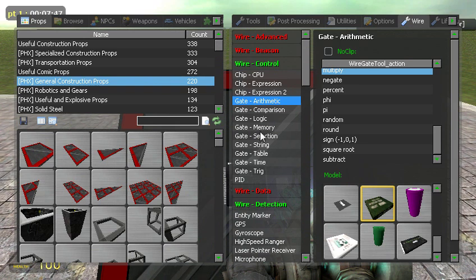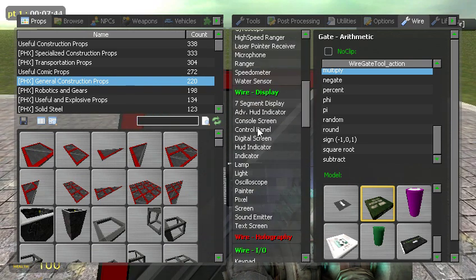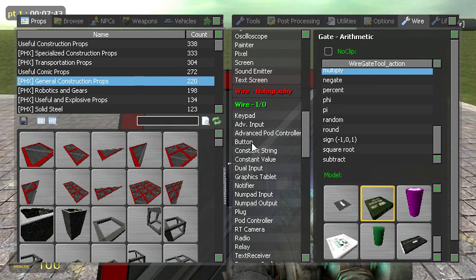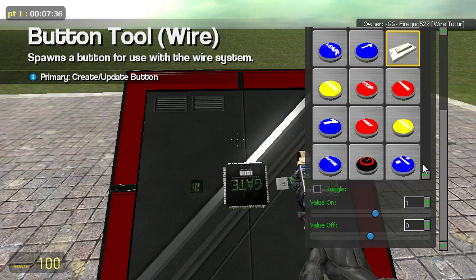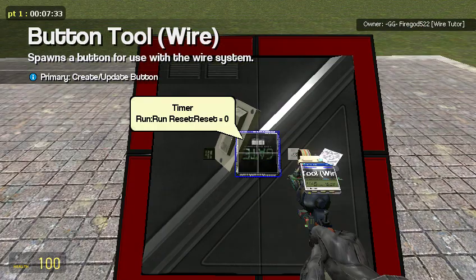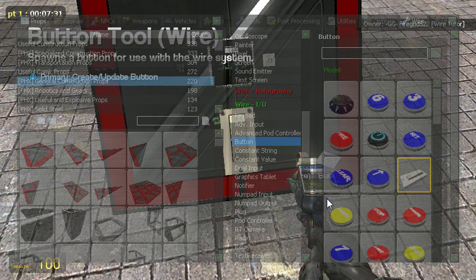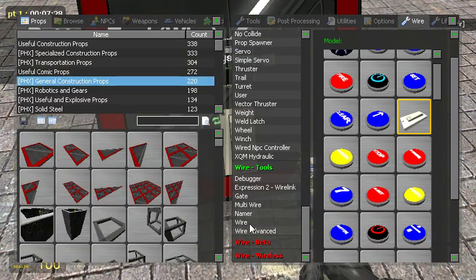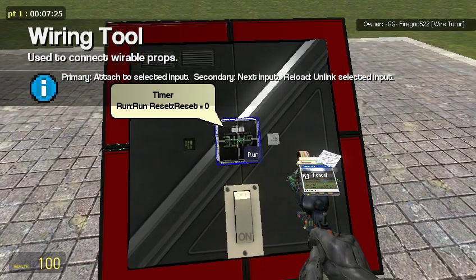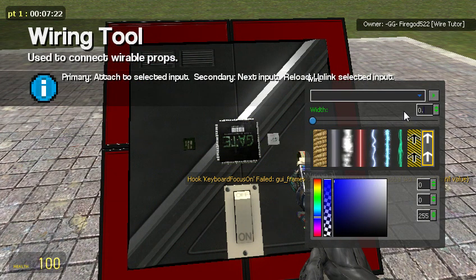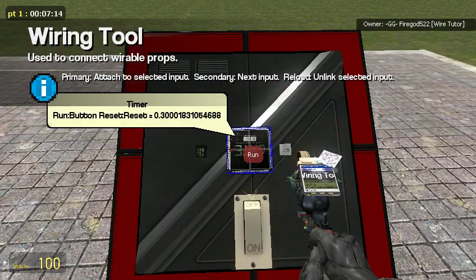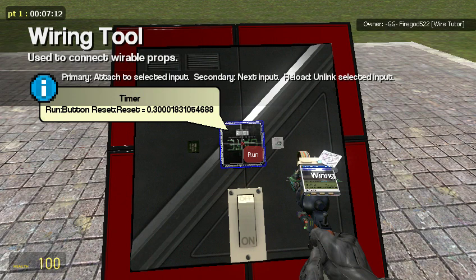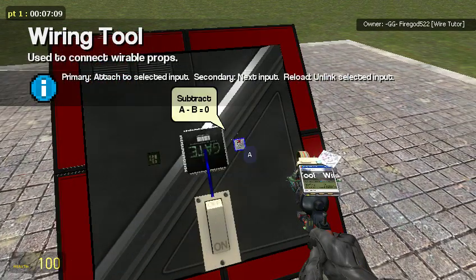So, now I'm going to set it up to where it runs off a button. Well, yeah, I'm just going to use a button, I guess. I use a light switch model. That way it turns it on. And I'm going to have toggle on. And just put that right there. Okay. So, we're going to wire. We're going to wire run to the button. So I have it on. I'll get you to reset pretty soon.